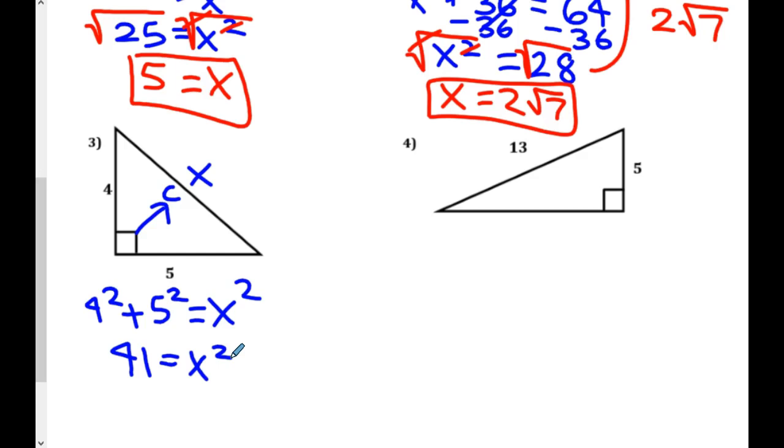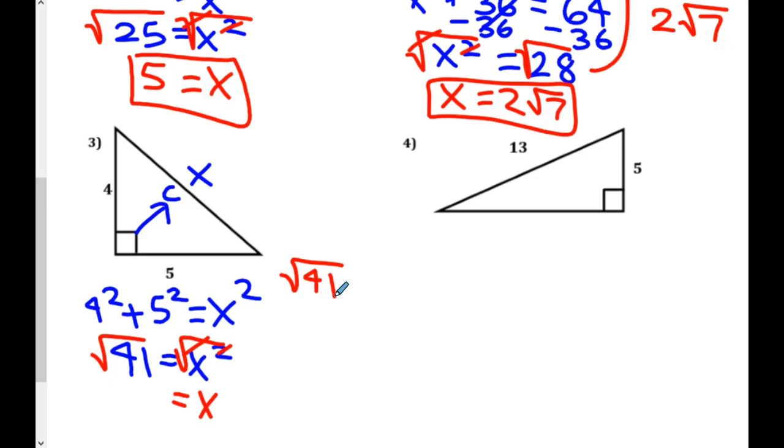All right. And then what do I do now? Square root on both sides. So x equals, and now I'm going to think about square root of 41. What goes into square root of 41? Now, it's odd, so 2 doesn't go into it. Does 3 go into 41? If you're not sure, go to your calculator, 41 divided by 3, see if you get a whole number, but you don't, okay? You could try 5, but again, it doesn't end in a 0 or a 5.